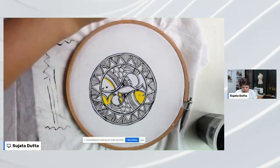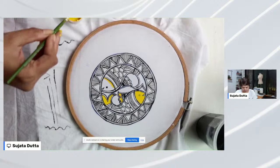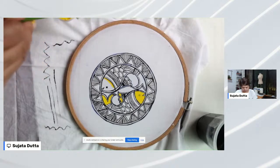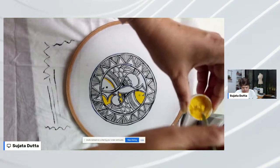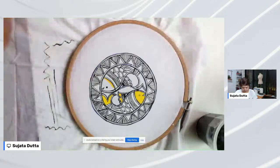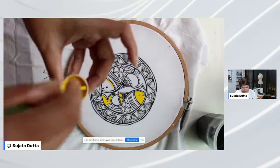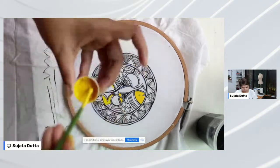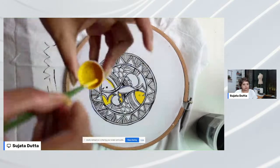I'm mixing more color. So when the color becomes green, it's a bit difficult to paint because it's thick. Doesn't always give smooth lines, but if you are comfortable with your brush, you can use it to fill. So I'm mixing the color right now. I'm making it a bit smooth because it had become a bit grainy.